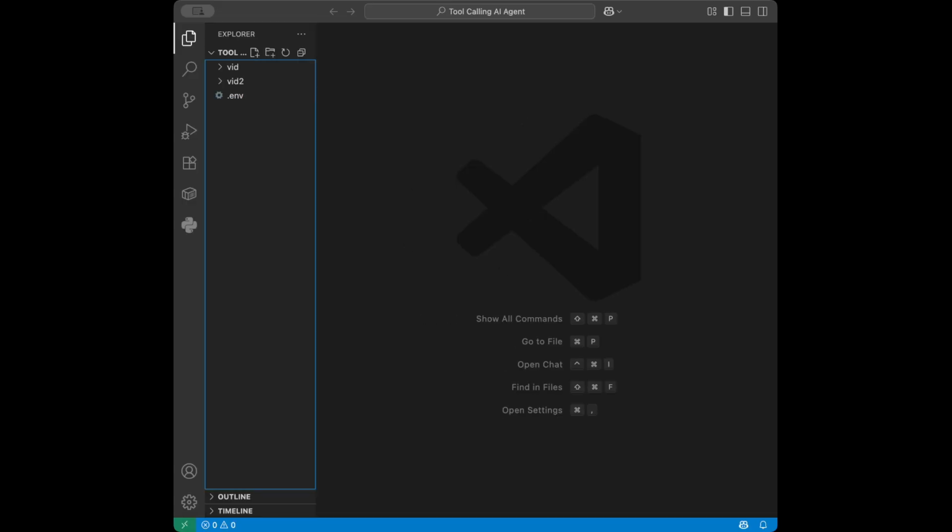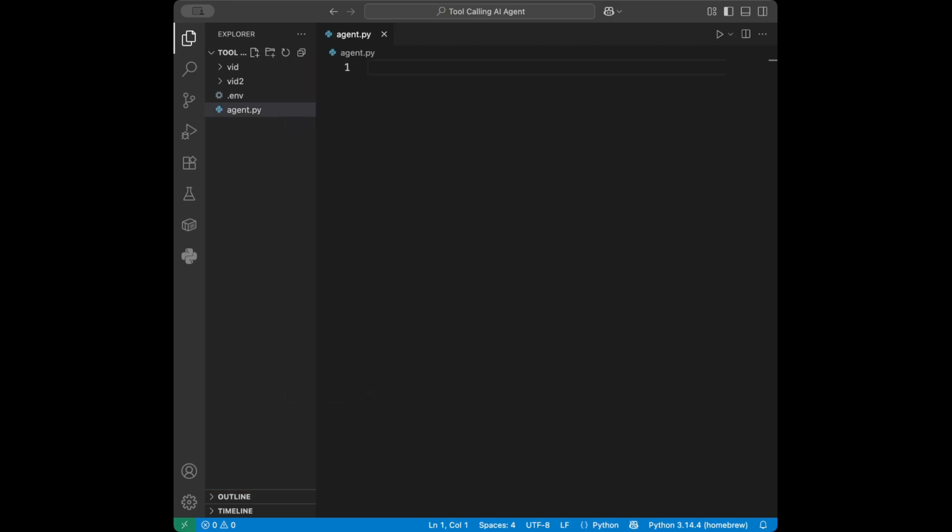Okay, so let's start by creating a Python file. Let's create something with the name agent.py and let's start with our imports. So we are going to import the operating system and we are going to import dotenv because we want to import our API keys from this environment file. I'm going to talk about what those are and how we can get those API keys in a second, in the later phases of this video, but let's continue with our imports.